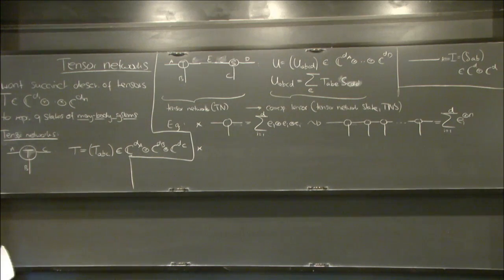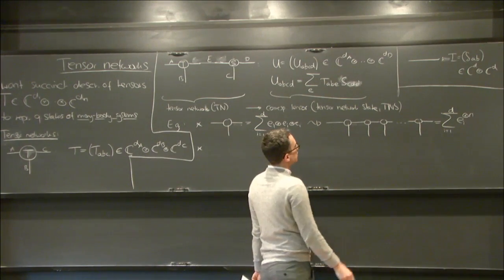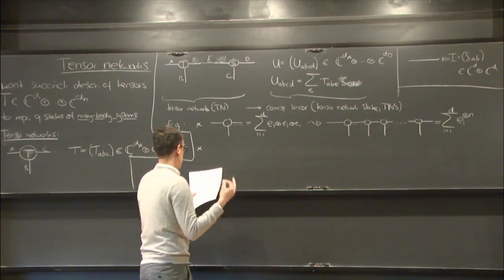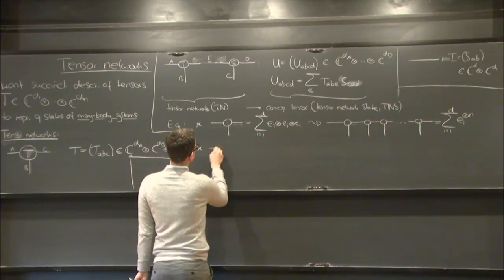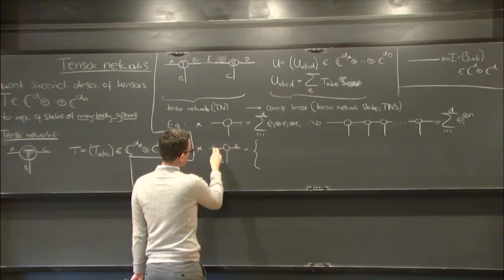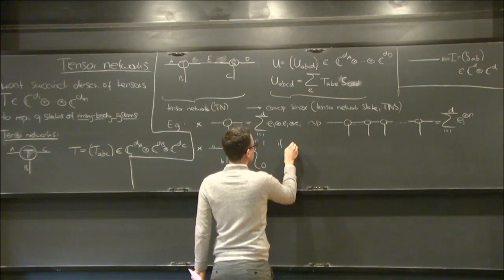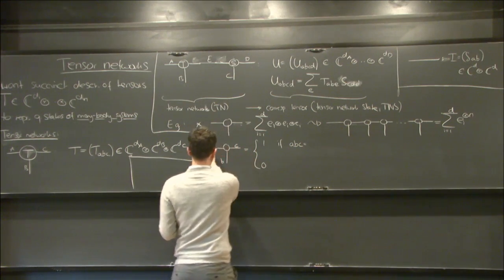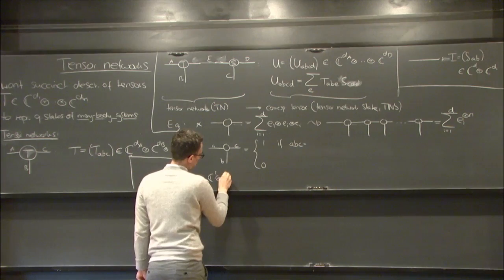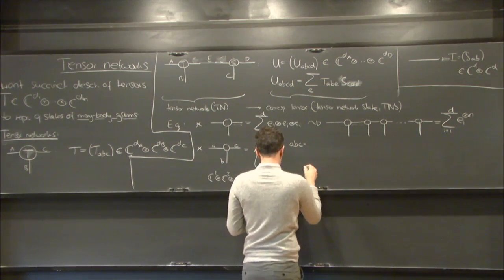Maybe we'll look at another simple example. So maybe this is sort of a pretty homogeneous state. Maybe we can look at another one, something that's known as the W tensor in the literature. So here we take as our little tensor the following object. So this is ABC. I want to define the ABC component of this tensor to be either 1 or 0, and I want to define it to be 1 if ABC is, say, these dimensions are two-dimensional each. So that's going to be a tensor in C2 tensor C2 tensor C2. And I want to set this thing to 1 for the following combinations.